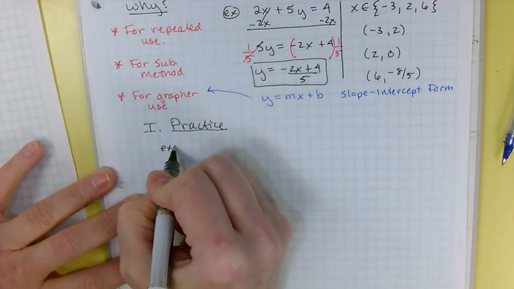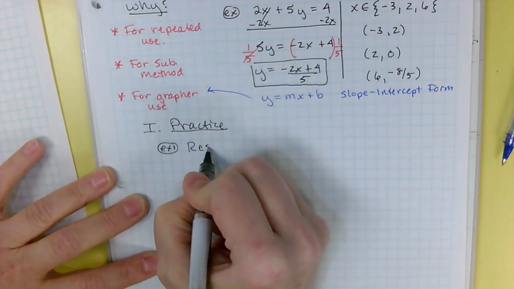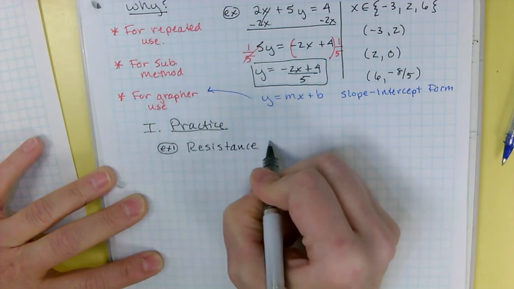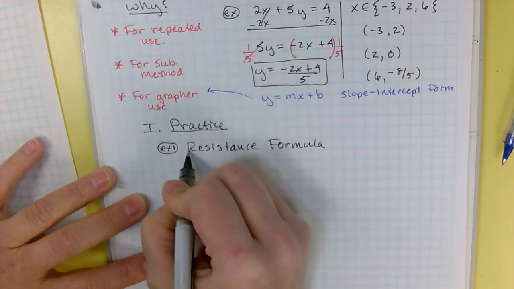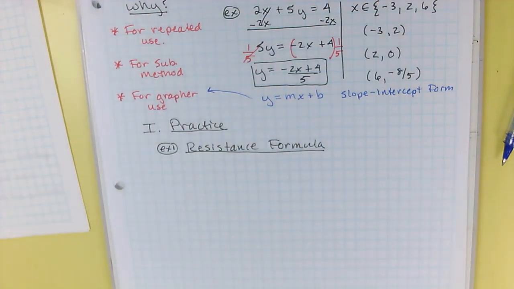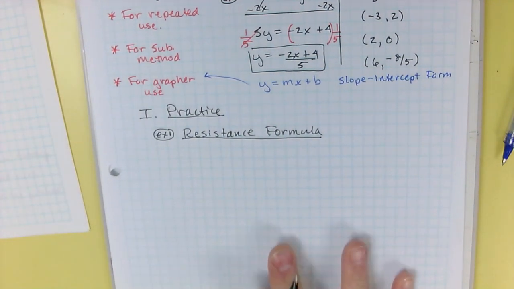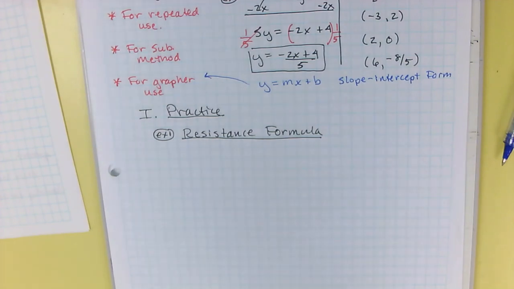And one of the formulas that's going to come up a lot is the resistance formula. And I'm not an electrician, but if you didn't have resistance in the plugins on the walls, you would plug in an appliance and it would be like a lightning bolt hit. You'd get the full power of the power lines, which would blow you and your appliance up. So what they have to do is figure out how to step the power down to where it's usable by the appliance and won't melt the appliance or you.